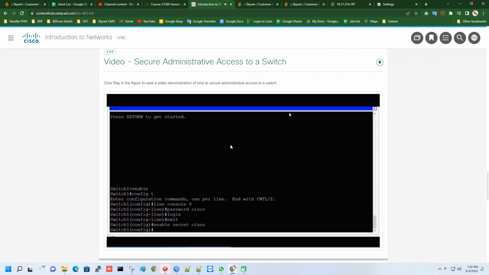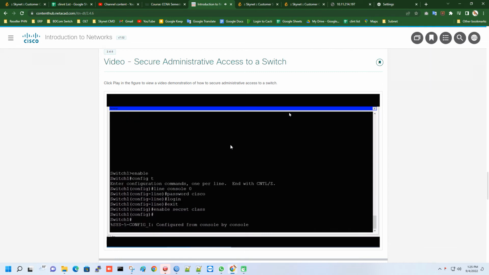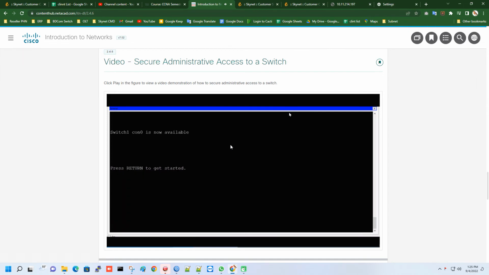Let's see if our passwords have been set correctly. I'll do a Control-C to get to privilege exec mode, and then I'll exit the switch. Now when I press enter, I should be prompted for a password before establishing a console connection, and it does. This password should be Cisco. As I type in the password for security purposes, you won't be able to see any characters.